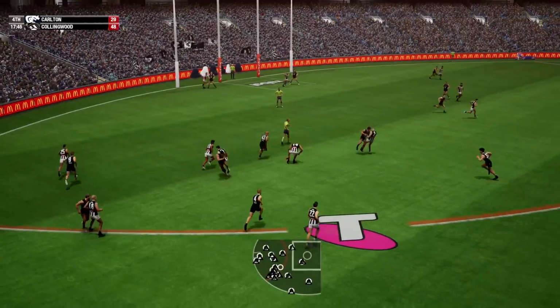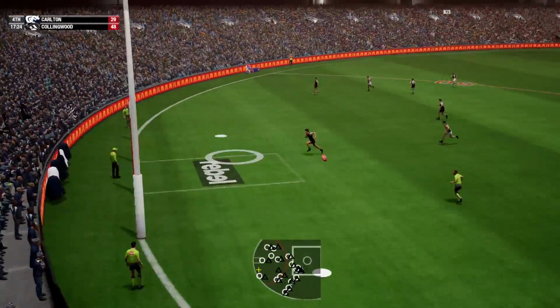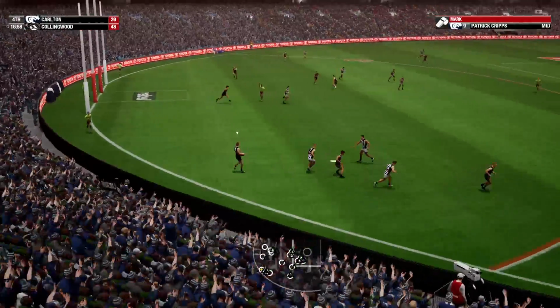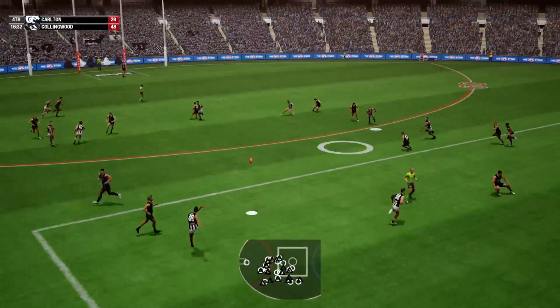Pitner hurls it away. Using every ounce of energy he has left. That tackle just too high. Goes by foot. Gets into a good position to take it. Collingwood haven't been able to set up many set shots at goal, but I'm not sure that it's the forward's fault. The ball has been coming in way too slow. You can't expect your forward to kick a winning toe with that one.